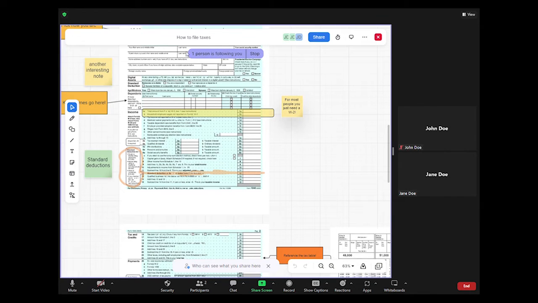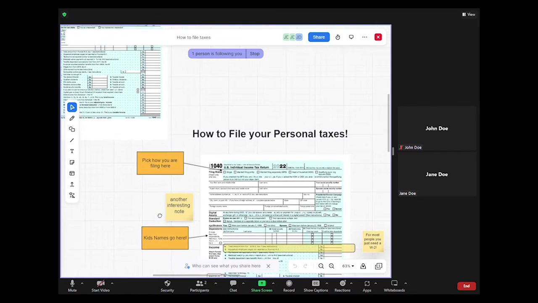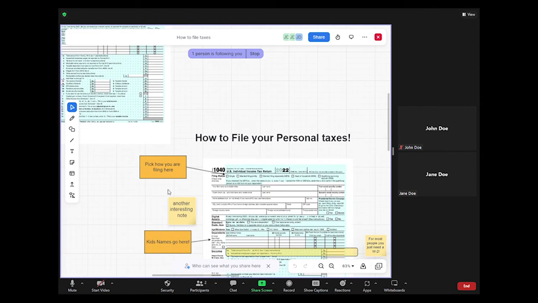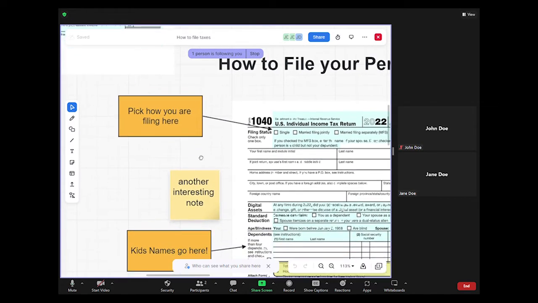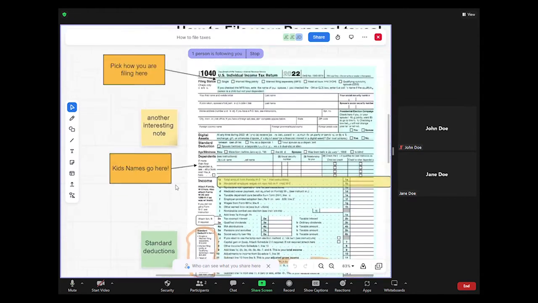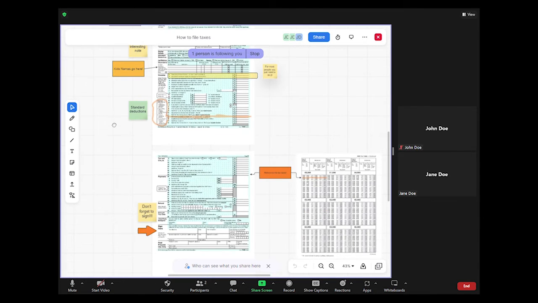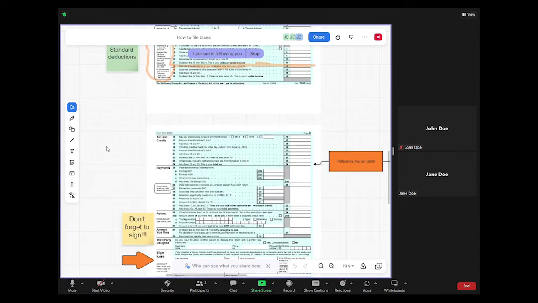Because other users are following me, as I pan on the canvas, their perspective will be aligned to mine, and they will see exactly what's on my screen. Using the pan and zoom tool, I can walk around the content and show other users the annotations I made ahead of time. I can also continue to edit the canvas as well.